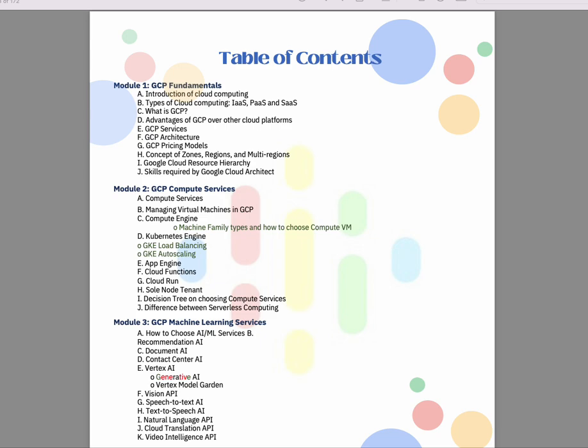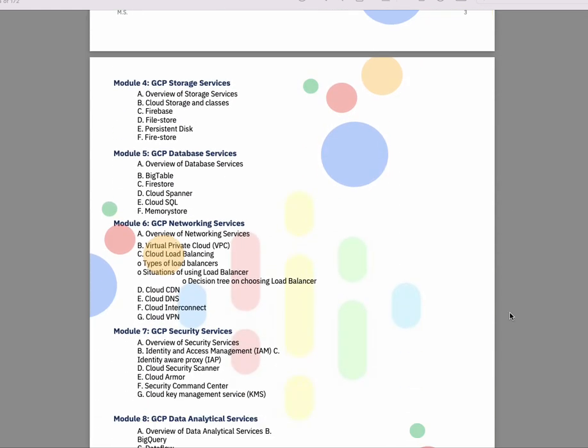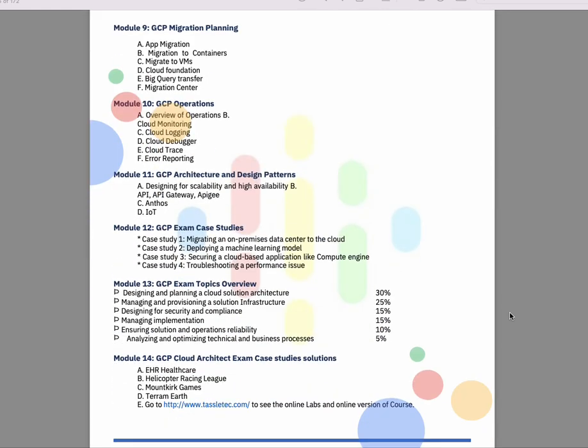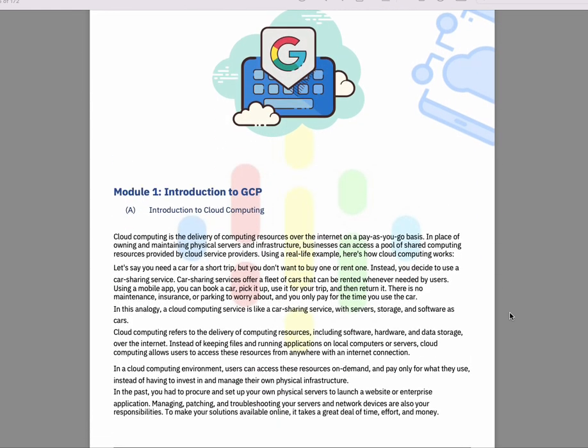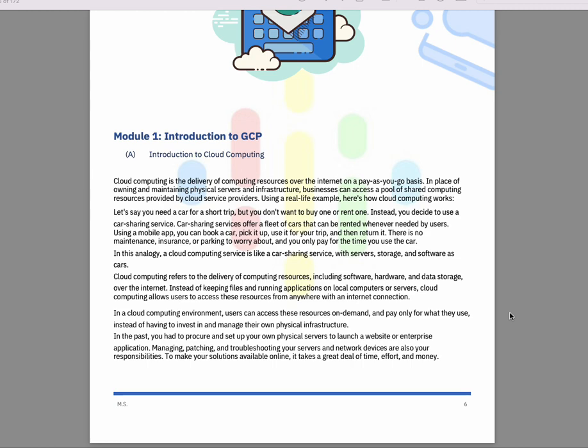Cloud computing is like renting a computer or storage space over the internet instead of owning and maintaining it yourself. It's like renting a place, but over the internet.